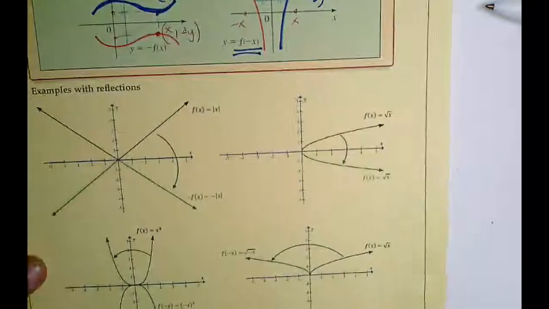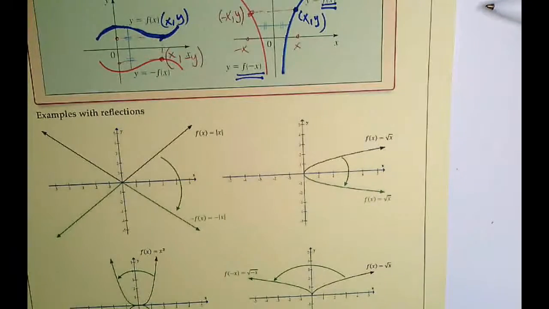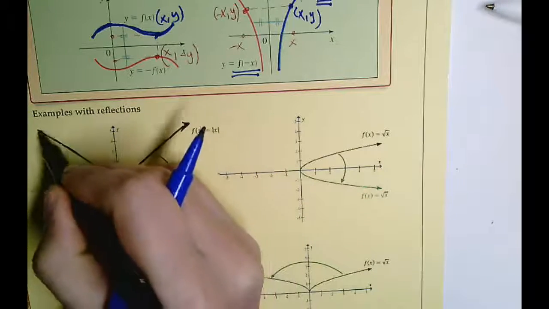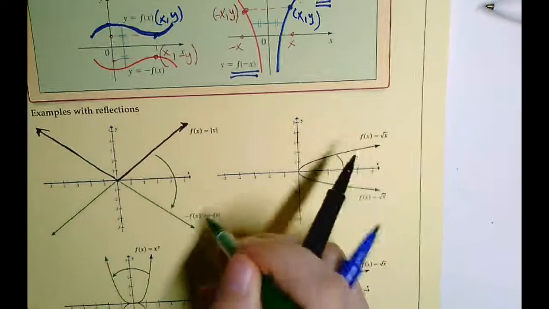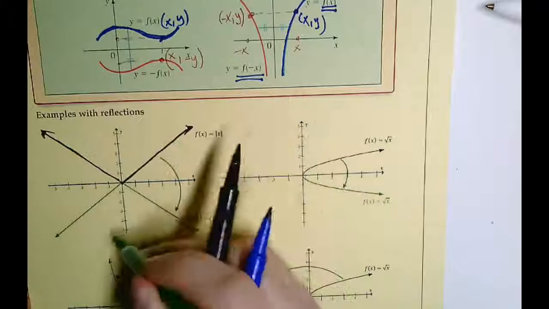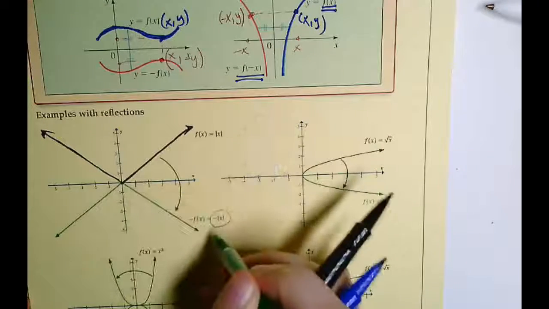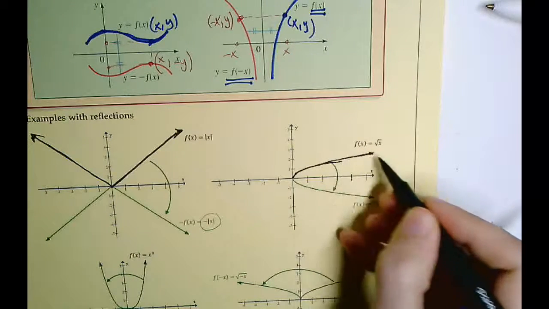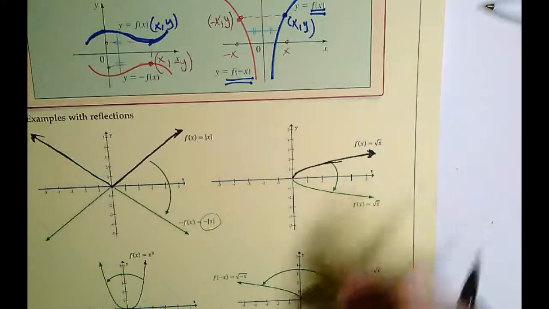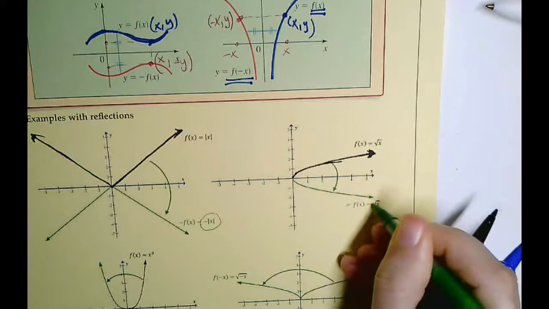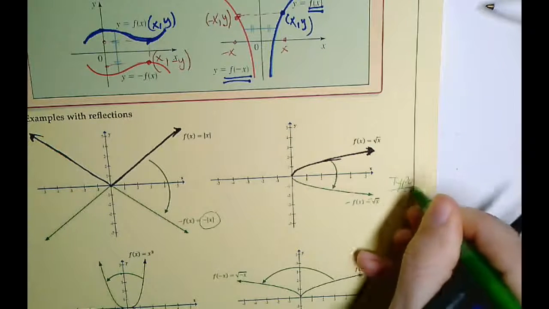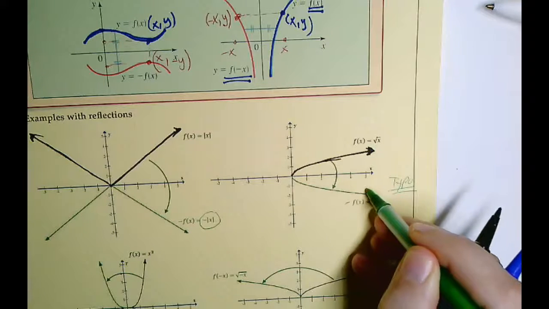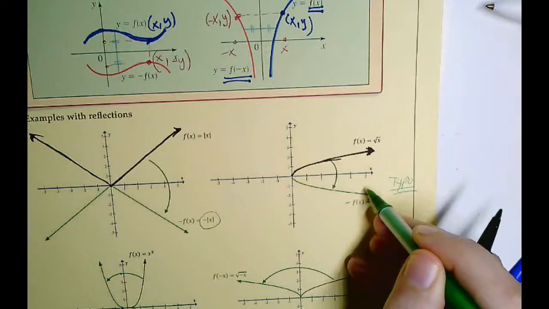So examples of reflection, if you have the absolute value function, f of x equals absolute value of x. If I put the negative on the outside, so if I want to graph negative square root of x, I just reflect this over the x-axis and I get it. If I have square root of x and I want to get the graph of this, there's a typo in here, so this should be negative on the outside. So typo, fix that in your notes. To get the graph of negative square root of x, I just reflect square root of x over the x-axis.